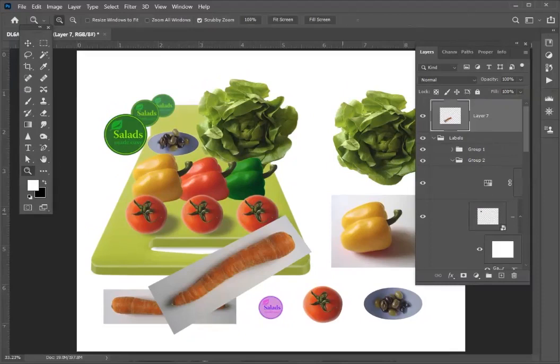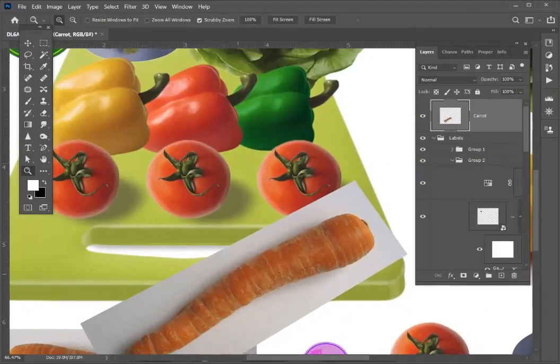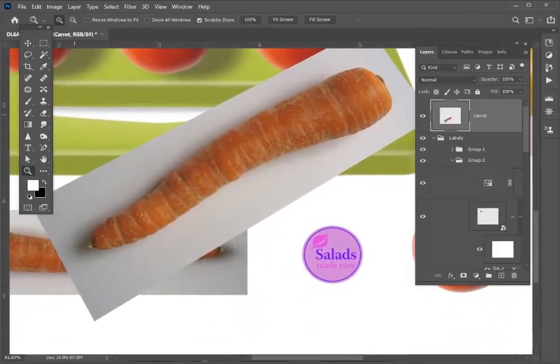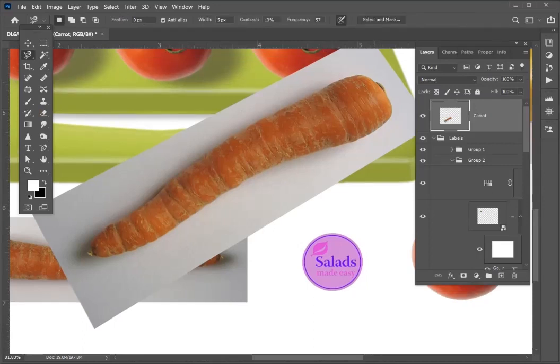So what I want for the carrot is a non-destructive dodge and burn. And you know, that means adding a dodge and burn layer. Before we do that, let's get the mask set up because I can use the mask for the dodge and burn as well. And for this one, try any selection tool you would like, but I would say probably the magnetic lasso tool works best on this. And that's because I can tell it exactly where I want some hard spots. I need to kind of be careful following along here.